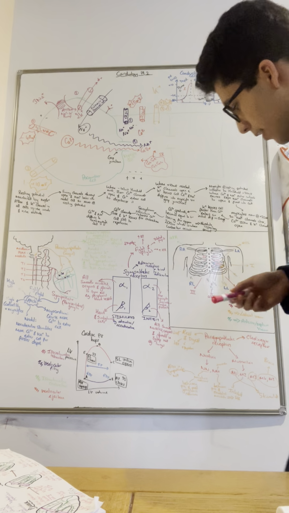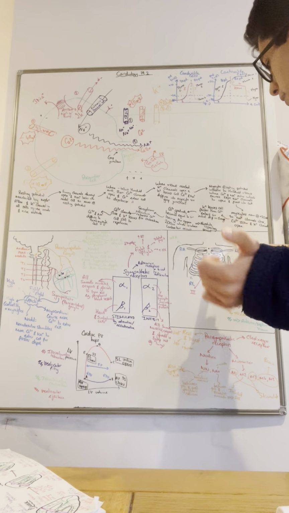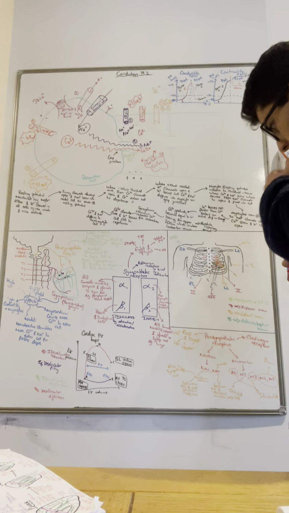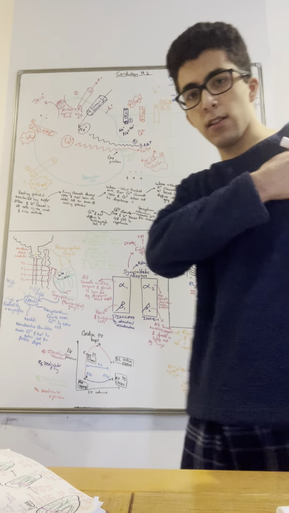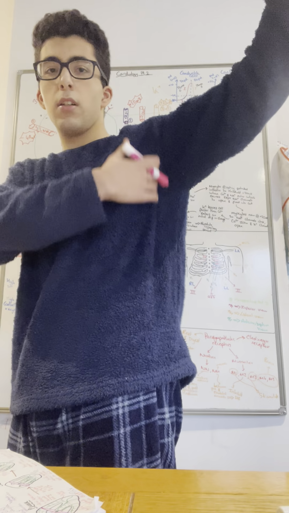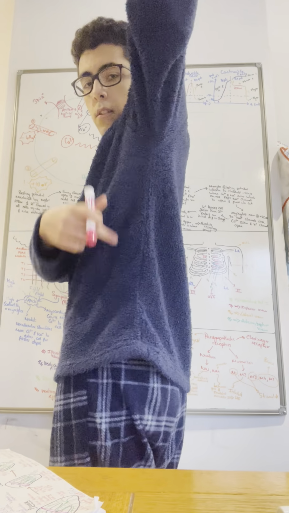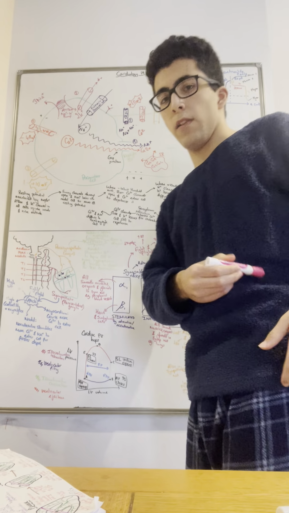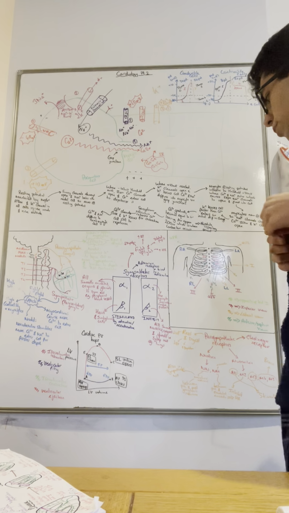And now V3 is going to be between V2 and V4. So that's easy to do. It'd probably be just on rib 5. Okay, V5 and V6. V6 is on the mid-axillary line, sort of like there, and V5 is going to be on sort of an anterior axillary line, all in the 5th intercostal space.